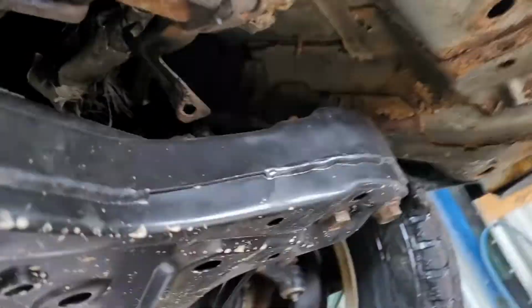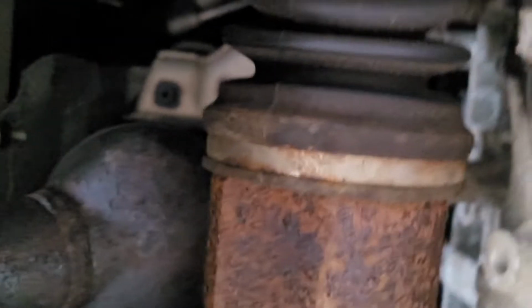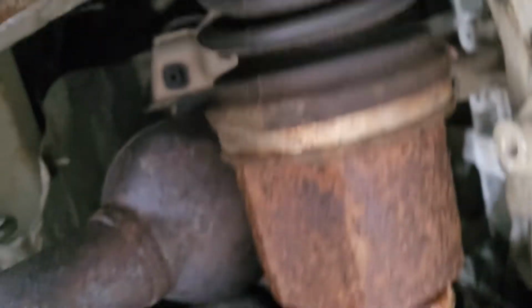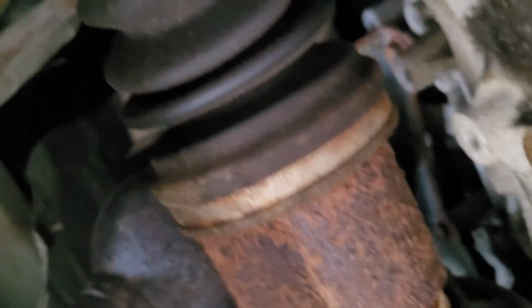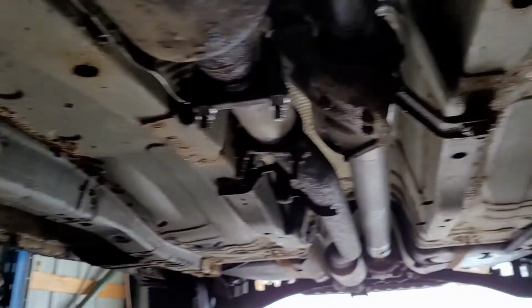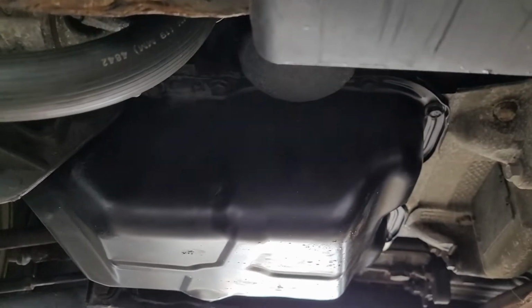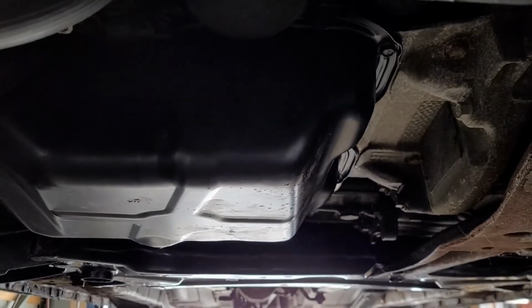But what it's basically saying is that your catalytic converter right here is bad. And the way to really look at it is have it running and see if it's beat red. If either one of these is beat red, then you know you've got a plugged catalytic converter. And also you'd lose power. So anyway, that's where we're at.